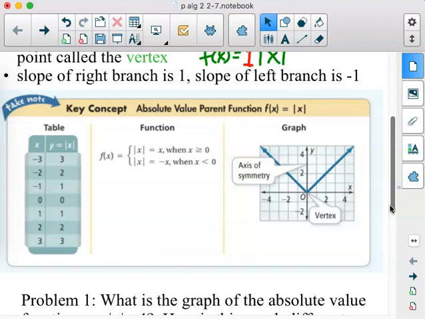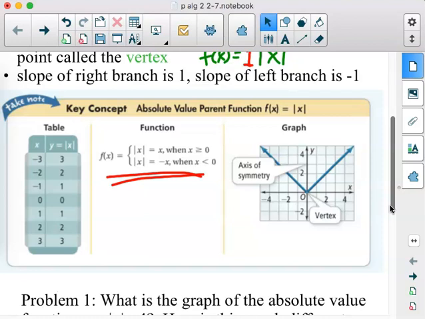Now this is going to look a little weird for you right here. That is the absolute value function broken into pieces. When we do that, that's called a piecewise function. And so what's happened here is they're saying, hey, if you put in 0 or positive numbers, you just get the number that you had. It comes right back out. That makes sense. The absolute value of 3 is 3. The absolute value of 5 is 5.